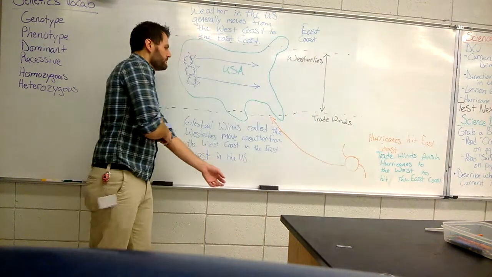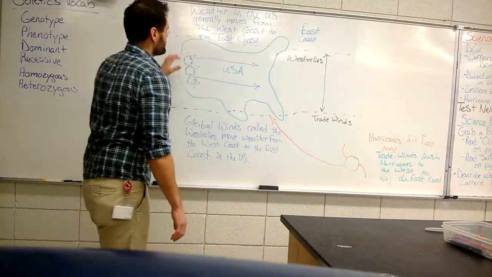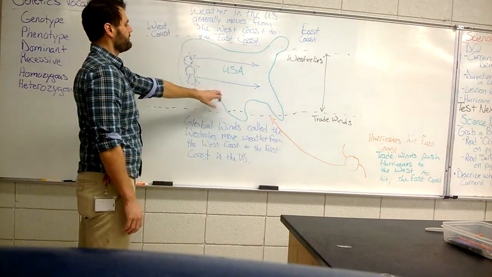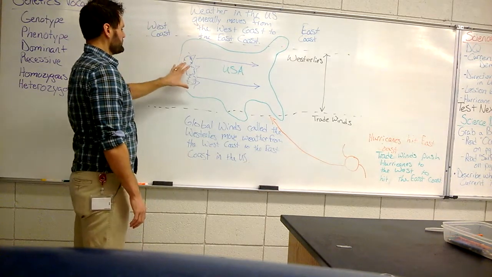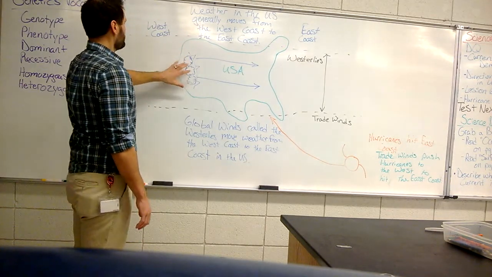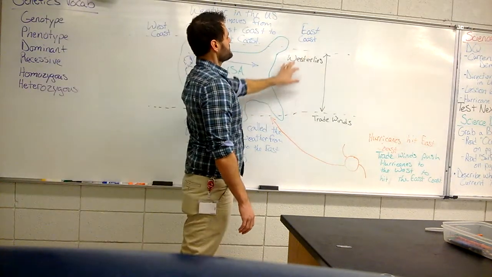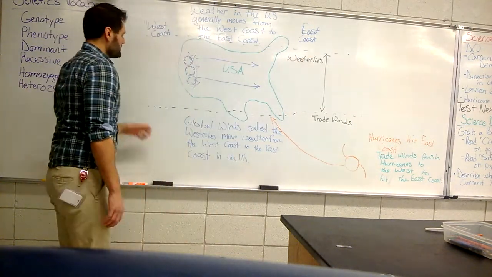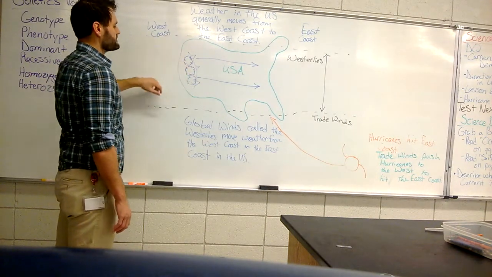Okay, I want to review how weather in the United States moves. Up here I have my weather map of the United States, and I have a little storm system out here by California. This would be the west coast over here. This would be the east coast. So we have a storm system over here by Colorado and Oregon and Washington.